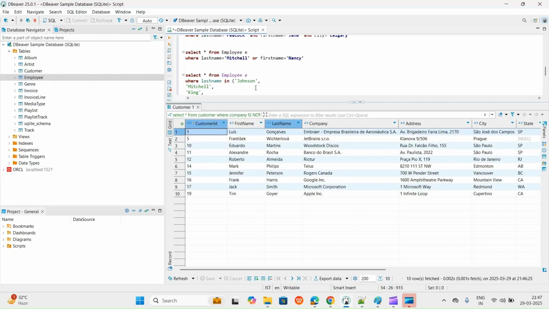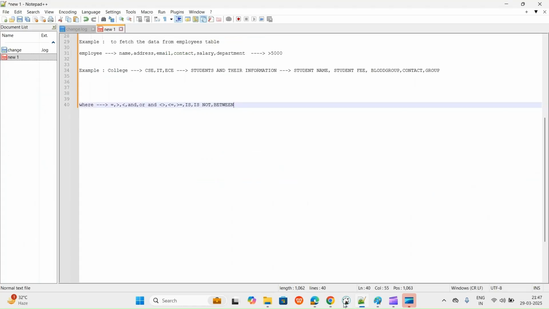What more we discussed? In, not in. So this is what the where is and how exactly we can use it.